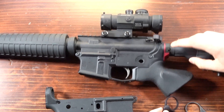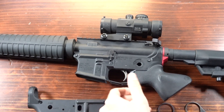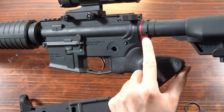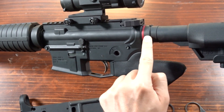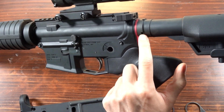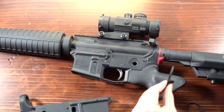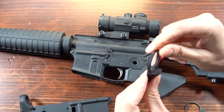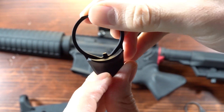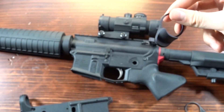Speaking of fixing things, this is a previous version of the end plate. You'll notice that we used to cup the castle nut much higher, and it looks great. The challenge was that a lot of guys, when installing the end plate using the wraparound-style armorer's wrench, found that cupping the castle nut so high was a problem because different builds have threads at different depths. So it was possible for guys to end up with their castle nut in an orientation where the notch was underneath the end plate and therefore difficult to access. Each side of the end plate now has these little cuts to allow you to more easily access the notches with your armorer's wrench during the install process.